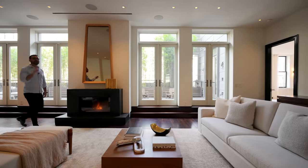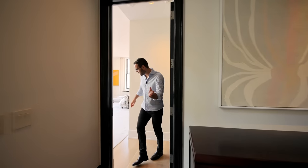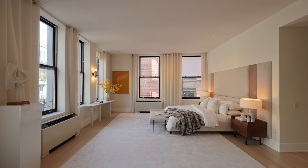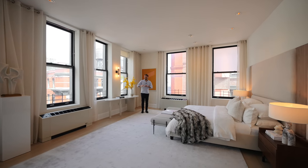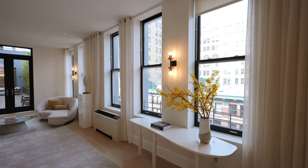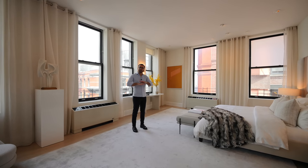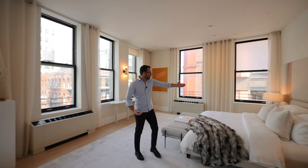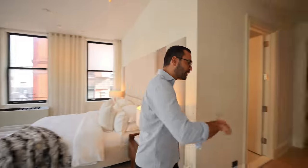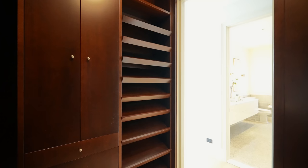Now let's go back to the great room and on the other side we have this door opening up to the primary bedroom suite. Light hardwood floors, king-size bed, another massive room. You have a seating area, a lot of windows, great natural light coming in, and it opens up to the first patio. I like that the floors here are more on the lighter side — it frees up the space a little bit more. You have the king-size bed, a nice padded back wall, a small hallway closet, and then the first walk-in closet — actually a good size, with darker cabinetry.